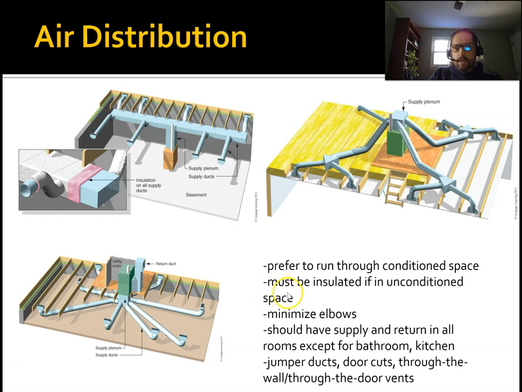In terms of air distribution, there are a couple of things to know. These are the 3 different types of systems, 3 fundamentally different types of systems. Okay, so we have our trunk and branch system, which is probably the most common, where you just have a supply plenum that has these main bigger ducts, okay, and then they branch off into these smaller ducts. This is what you see most often in modern houses.